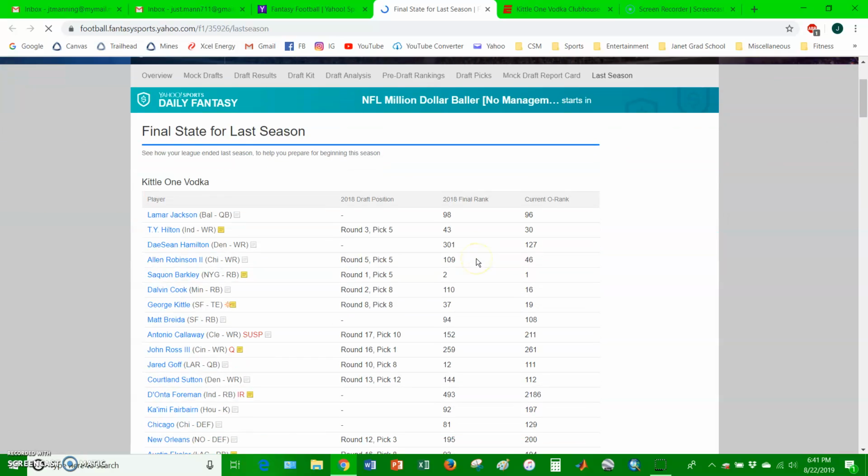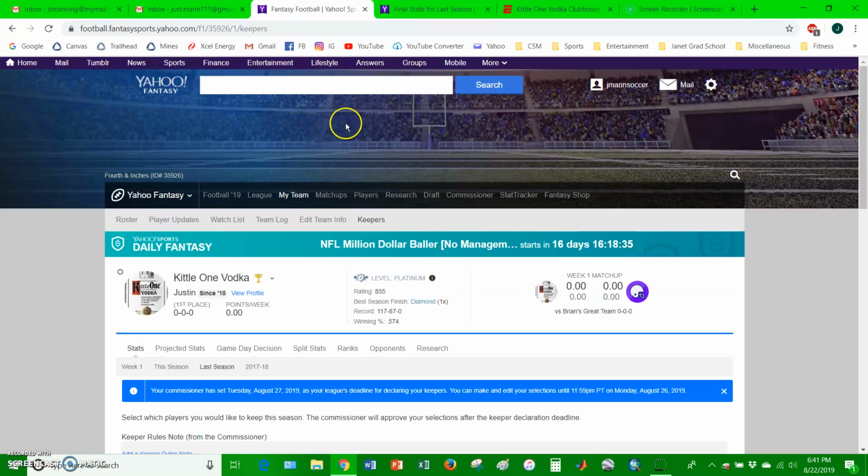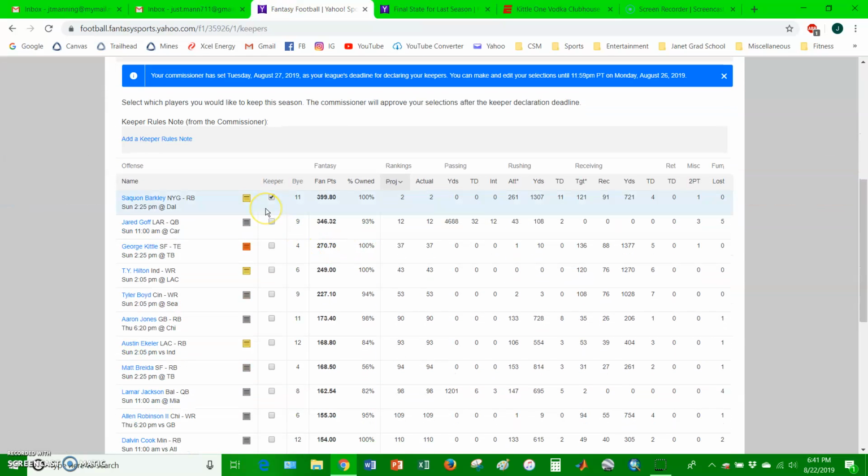I'm just going to open it up to show you guys. So we're just looking at my team here. So last year, where's Saquon? Oh, okay. Saquon last year I drafted in the first round. So if I choose to keep him, then I will get him in the first round.